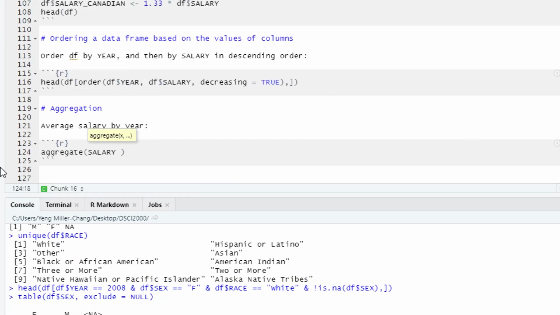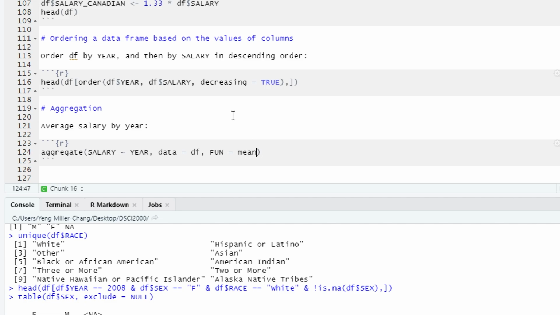Salary, which is what you want to be computing the average of. And then I'm going to type in this tilde. It's shift with the key to the left of the 1, and then year. And I'm going to set data equal to df and fun equal to mean. df is the name of the data frame that I'm computing the average salaries for, and fun refers to the function that I want to apply on salary, which is the mean function which you use to compute averages.